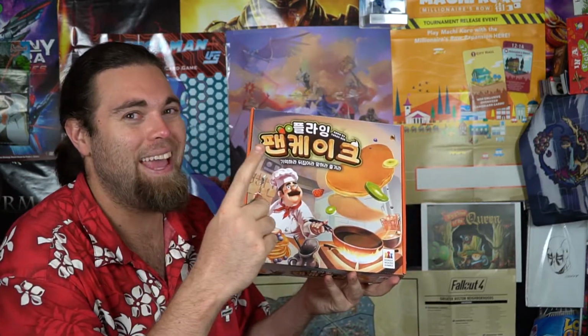This one here, Yumm Pancakes, actually comes with 2 components. You've got the pan for flipping, as well as the little plastic pancakes. You're going to show them face up. Your opponents are then going to look at them, memorize them. You're then going to flip them yourself, and then if your opponents can guess which ones are the ones that flipped over that you're going to go ahead and choose, then they're going to get points, and if they can't guess it, you do. Whoever has the most points at the end is the winner.